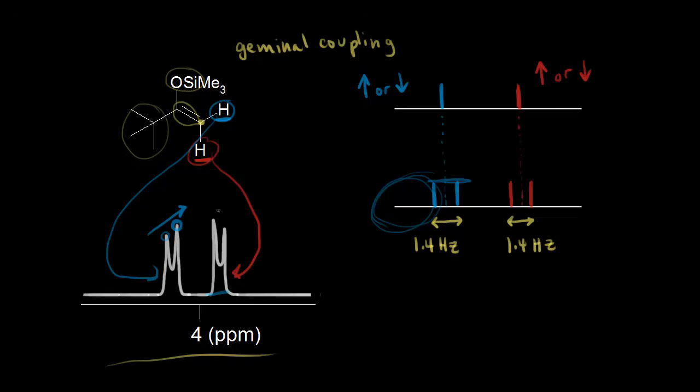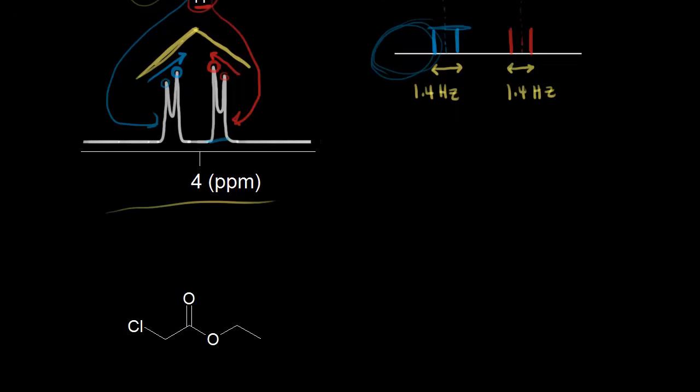And the same thing for this signal. This peak's a little bit higher, so we draw an arrow pointing towards the higher peak. And so the doublet points toward the proton with which it is coupled. You get this situation where you get these doublets with a roof over their head. So if you can imagine this roof over them like that. Sometimes you'll see this on an NMR spectrum, and if you think about how they're pointing towards the proton with which they are coupled, sometimes it can help you when you're trying to understand what's going on in your NMR spectrum. All right, let's look at another example for a coupling constant.